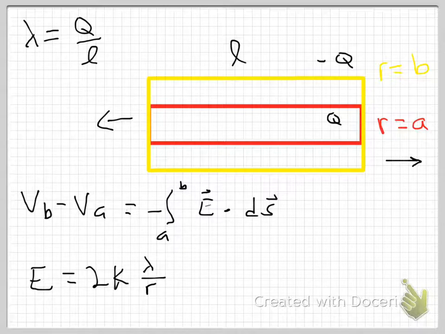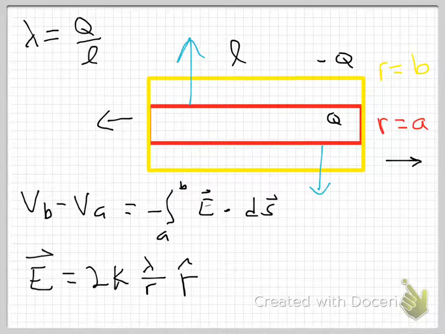If I were to draw that, at least the two-dimensional version, it would look like this. And of course, keep in mind there are field lines coming out of the computer screen at you, and field lines going into the computer screen away from you on the other side. But there are no horizontal or lengthwise components, and it's everywhere radial. So to express that, I just slap an r hat onto my electric field and a vector sign over E, and I've got it. Now I need to come up with an appropriate path length ds. Hopefully by this point in the semester we're starting to see the process.